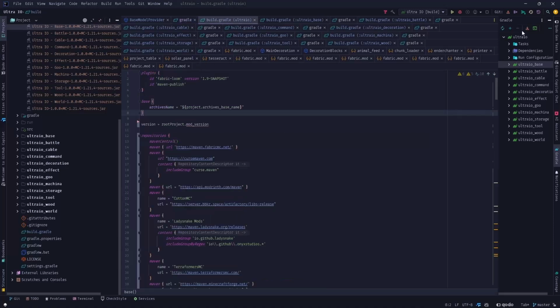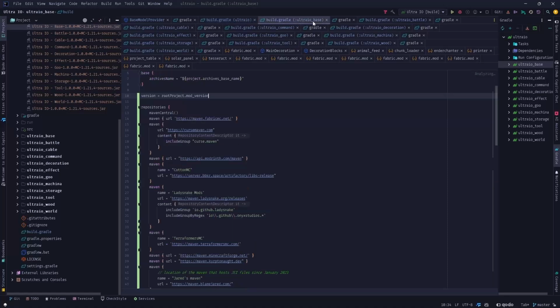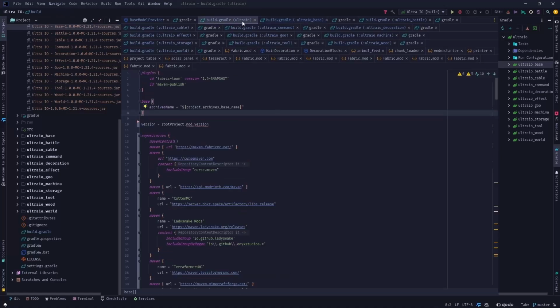Now, as you see, I synced the project, and because of that, at the end of each one of these build.gradle, I have a parenthesis, and inside that parenthesis, it's putting the name of the project. So this is the main project. This is a sub-project called Ultra.io base, and we identify it by the colon here. Okay, at the build.gradle for the main project, at the root of the project, we normally have the plugins, the base, and as you see, I use this syntax for the base so that I can have this space in the naming. Then the version.